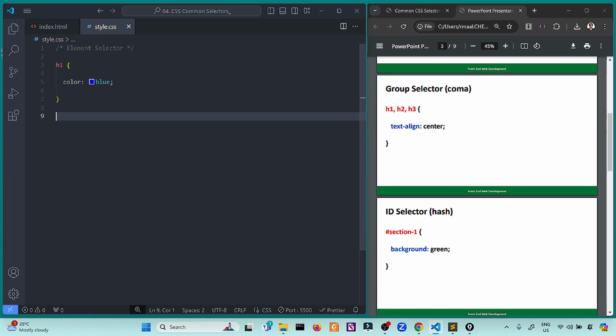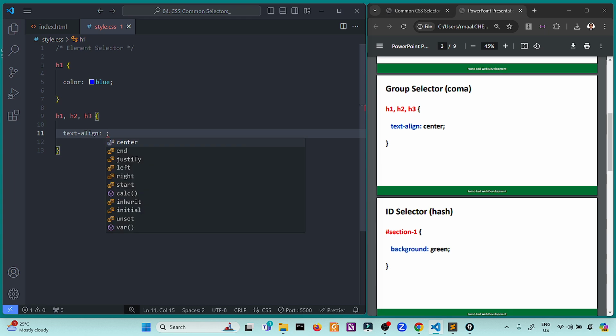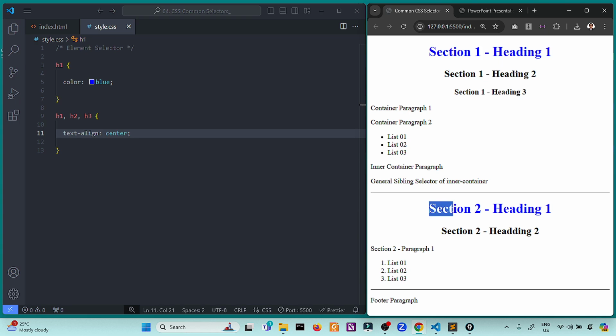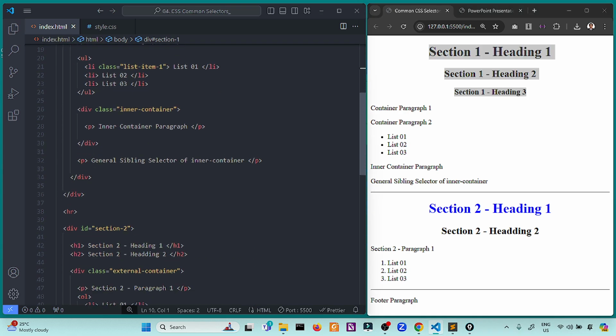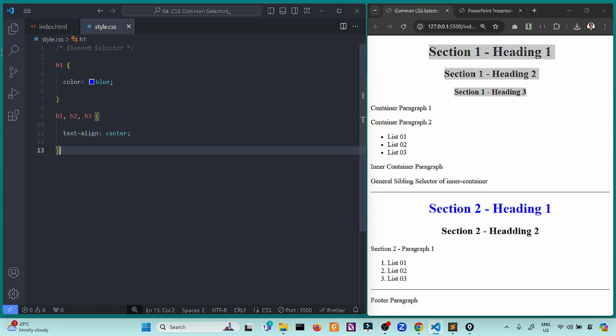For example, we are targeting the elements H1, H2, comma H3, then all three headings will be aligned center if we use text align center, across the HTML element. So as you can see, H1, H2, H3, we have text align center. And at the bottom of the div, we have H1 and H2, so we also have text align center.